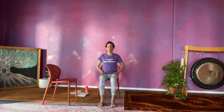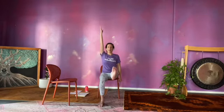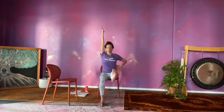So once again, slide to the front of your chair. Steady through both legs. We'll do airplanes in a seated position and also in standing. The main focus of this is single pointed gaze. Okay, so really focusing in on one point, letting everything else fall away. And that may be thoughts, maybe noises, it may be the environment around you, and your whole focus just on one point. If you're seated, you'll extend your right leg up and your left arm up.